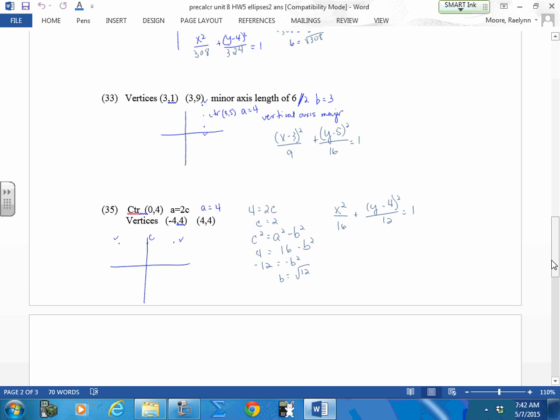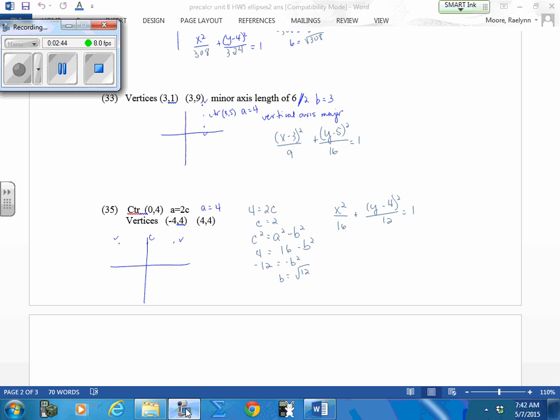When you do this and you're looking for your equation, I wouldn't even go down to B. Just go down to B squared, because you're putting the square in there anyway. Don't forget to square it. The numerator gets squared, the denominator gets squared. Good?